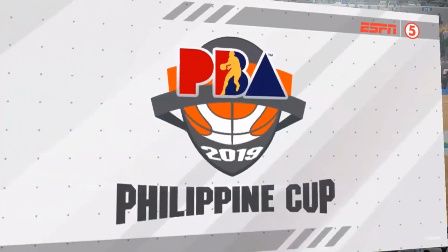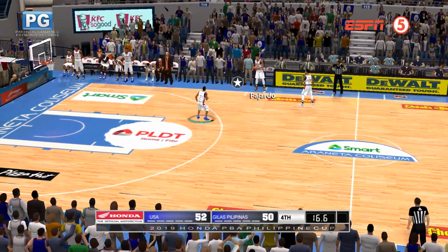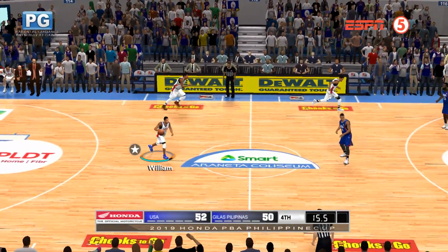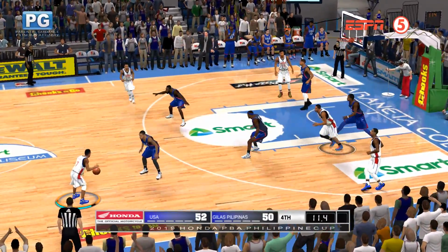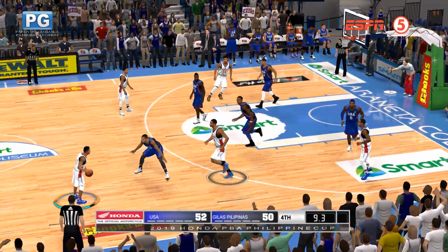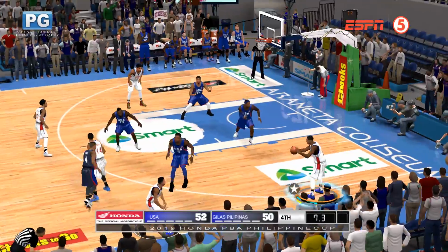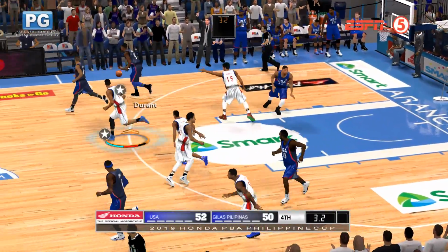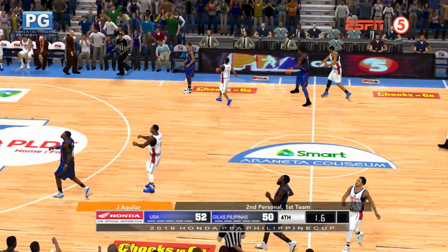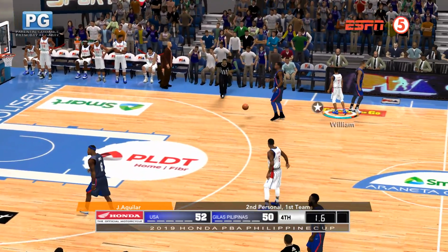Do you go for the 2 or the 3 here? I don't think you choose one or the other ahead of time. I think you try to take what's available. You get the best shot as quickly as you can. Number 7, guarded by Curry. And here's Jordan outside. Misses the three. And they foul intentionally. They're going to have to do that now again and again.